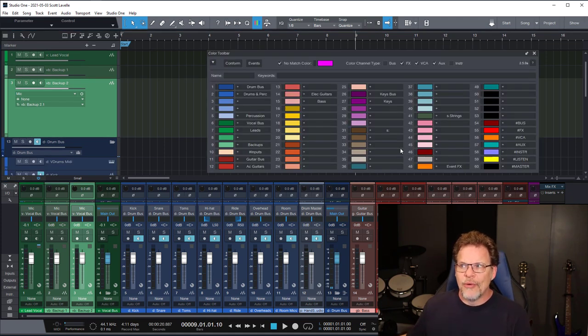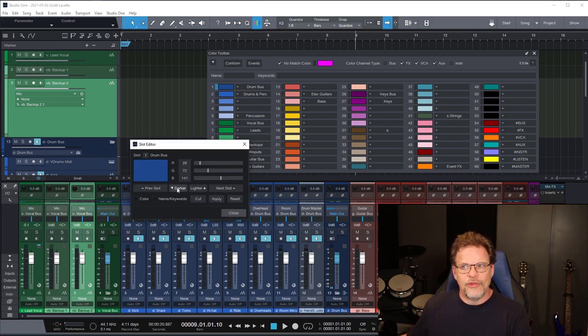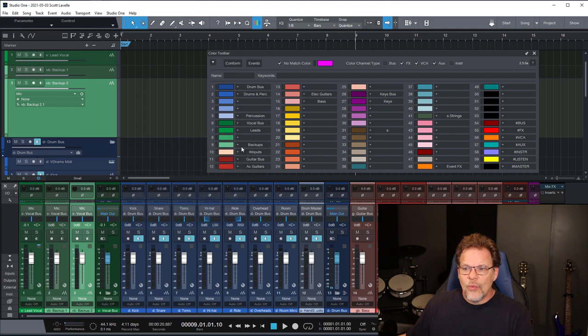What's really cool about this is that we can go into each of these colors and we can set them according to the RGB scheme. You can find those colors online, you can use color sampling, any of that kind of stuff, and you can apply all of these different colors to all the different slots. One of the next things here is that's the color, of course, and then you've got your name next to it. Now, the name is for your eyes, basically, so you can identify what this is about.